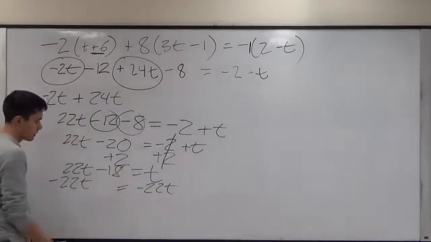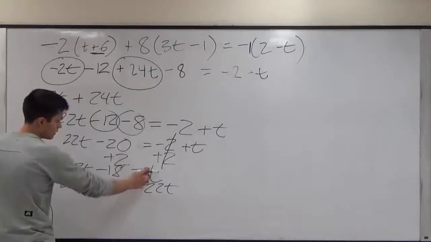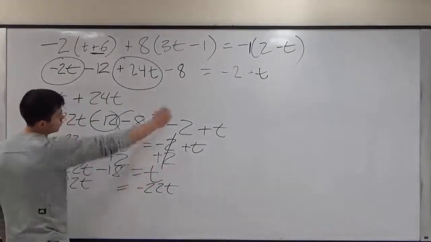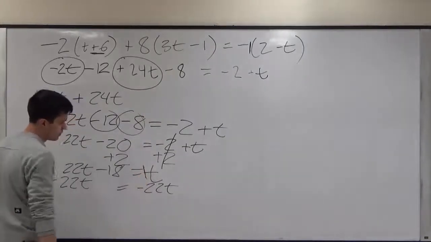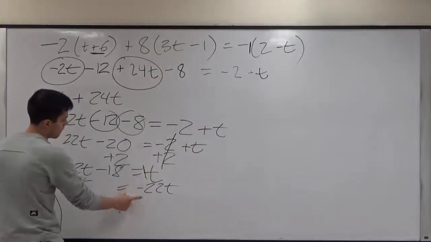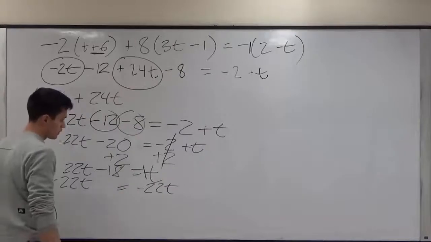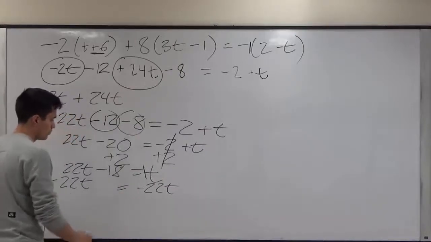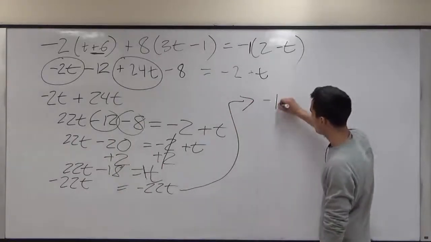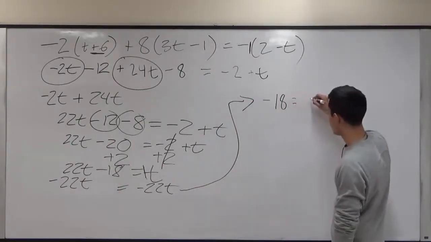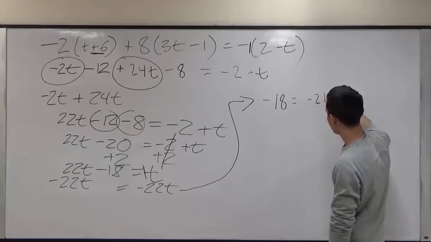So what this is basically saying is one, remember like what we did in the first step, we could just apply an imaginary one. So 1t minus 22 is then just negative 21. So let me just write this over here. So then we could have negative 18 is equal to negative 21t.